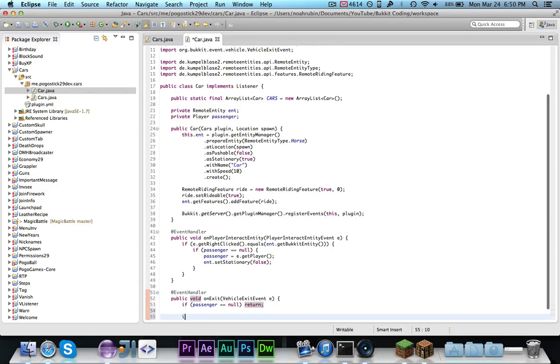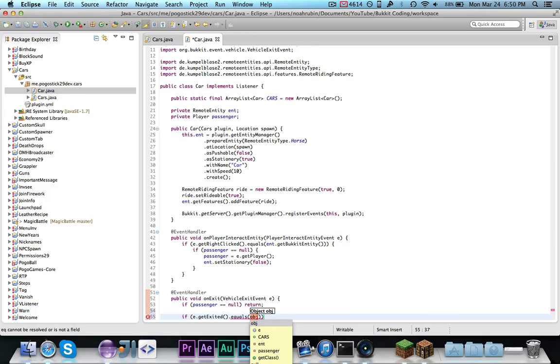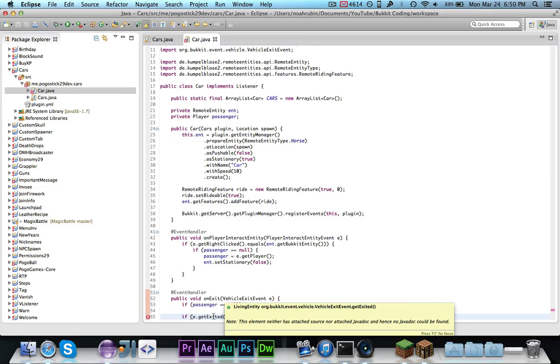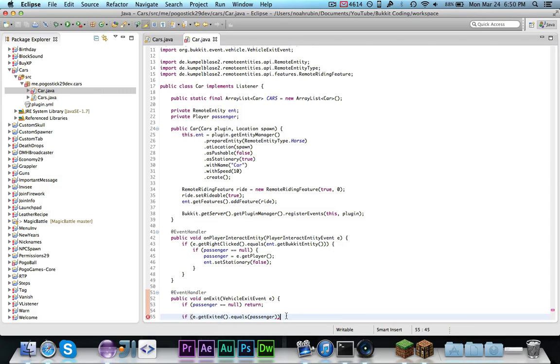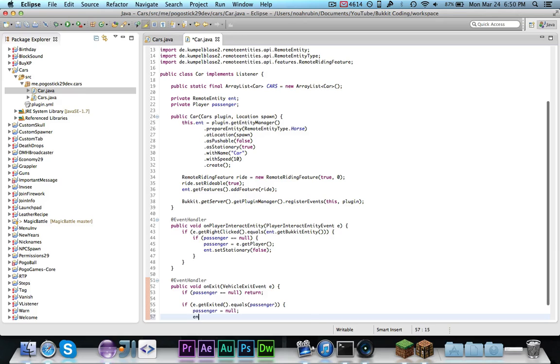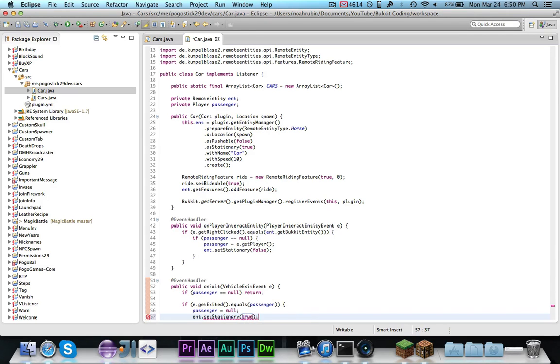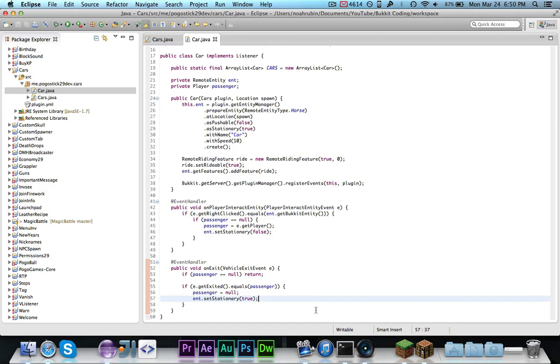And then we are going to say if e.getExited().equals(passenger). So if the exiter was the passenger, then we are going to say passenger is equal to null, and we are going to say ent.setStationary(true), because now they are off and we want them to stop.